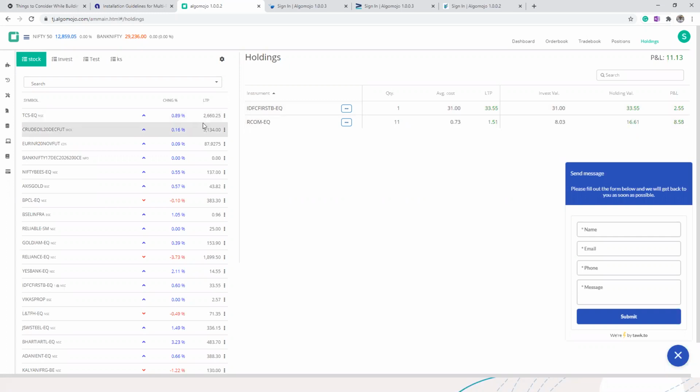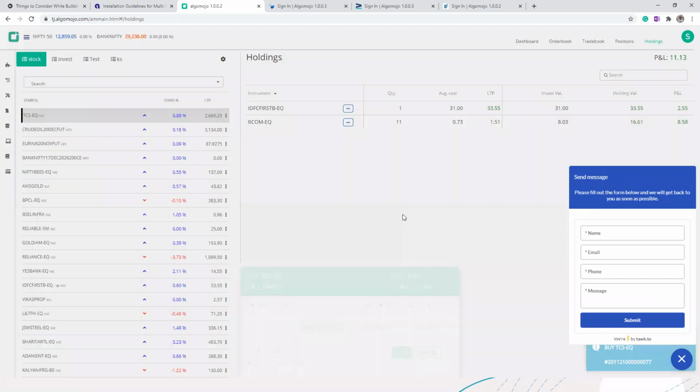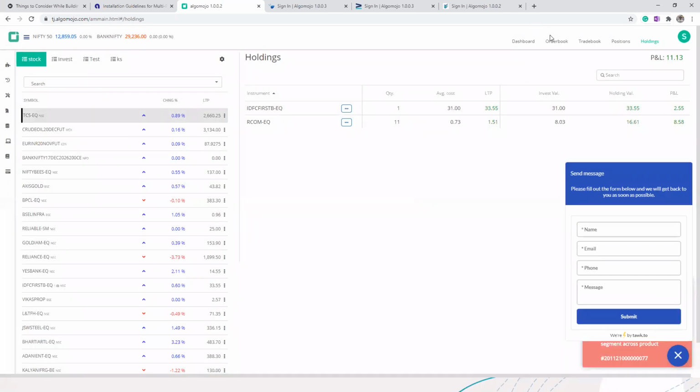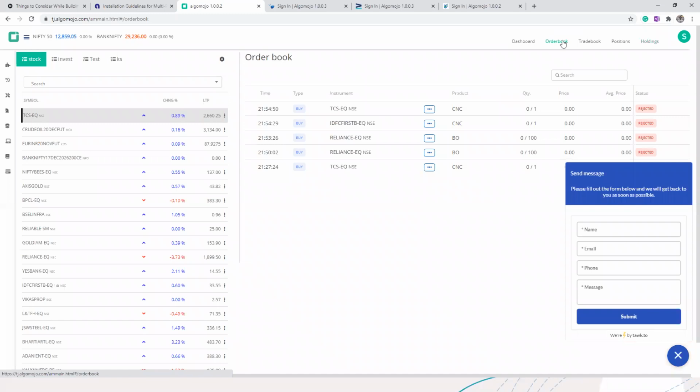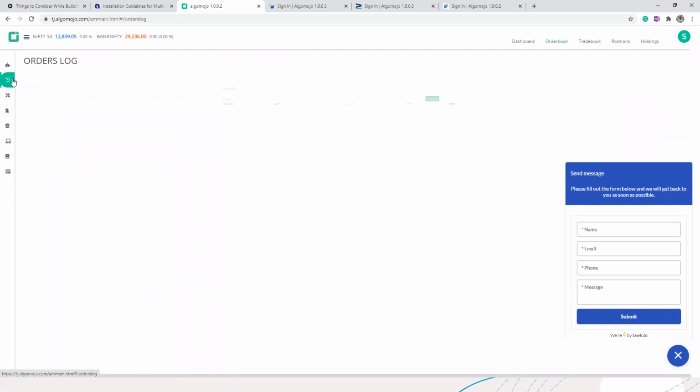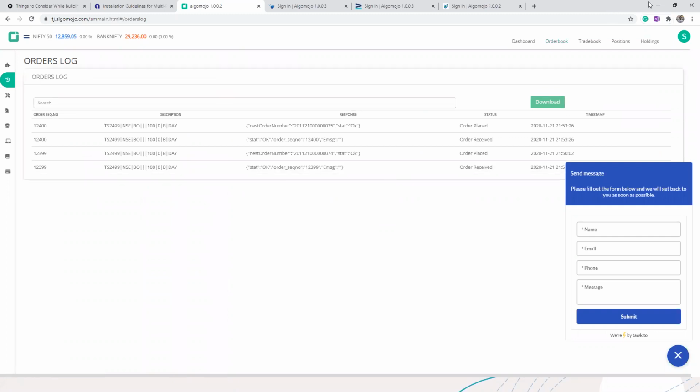This trading platform is itself designed for scalpers and intraday players, so that you can quickly place orders at a click of a button. So immediately you'll be able to see it in the order book. That's how it has been designed here, so that you don't need to run from your trading terminal, bridge, and then Amibroker, and then a lot more interfaces. You have only 2 interfaces. One is Amibroker and another one is your Algomojo as a trading terminal. It will be acting like a trading terminal, so you don't need to go anywhere. It will be accepting automatic orders, and it will also be functioning like a bridge.